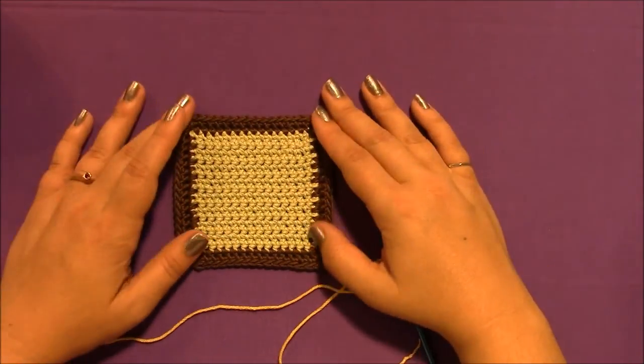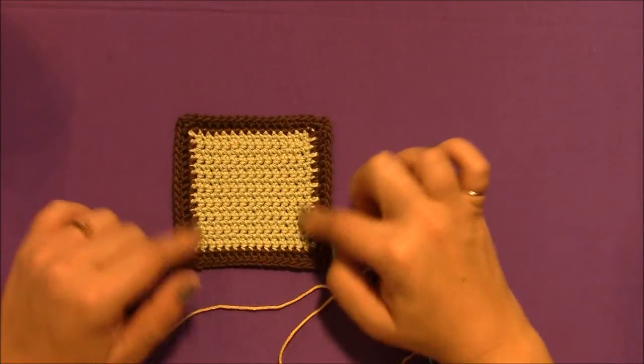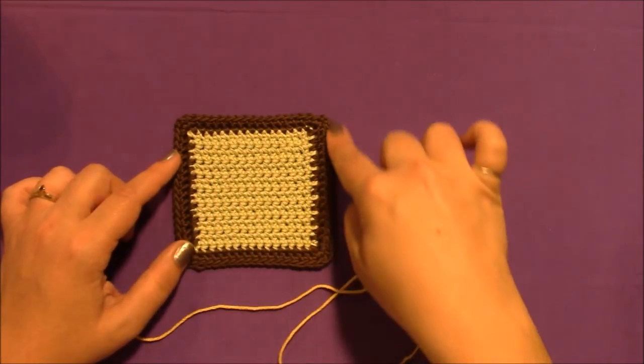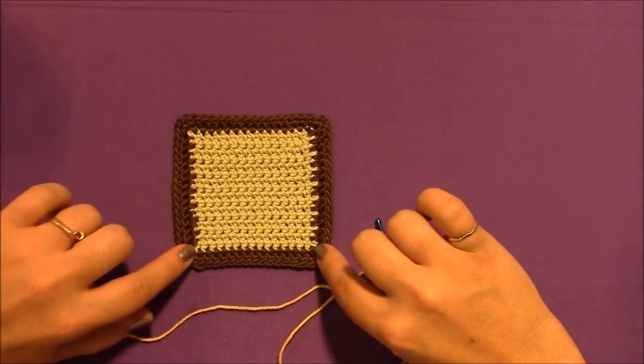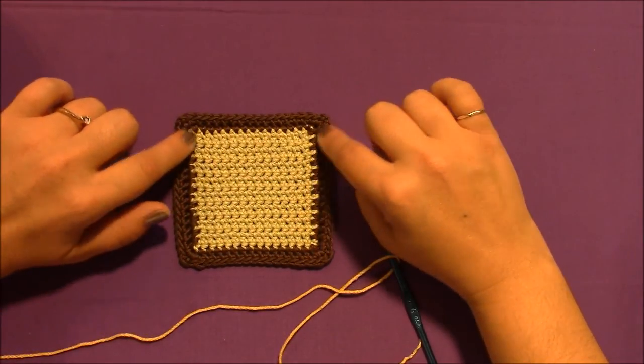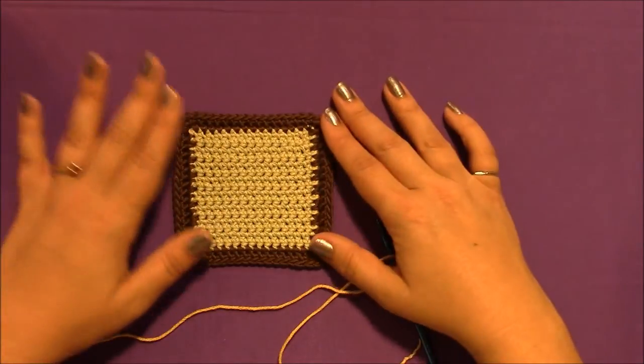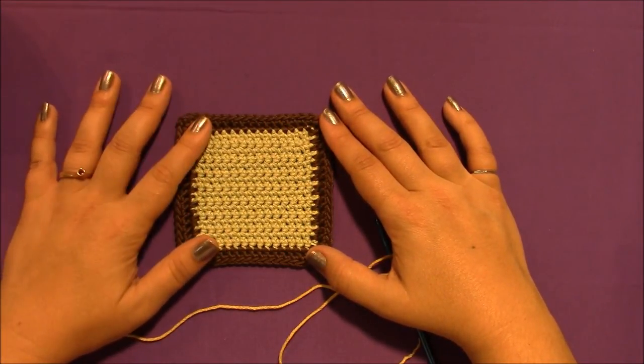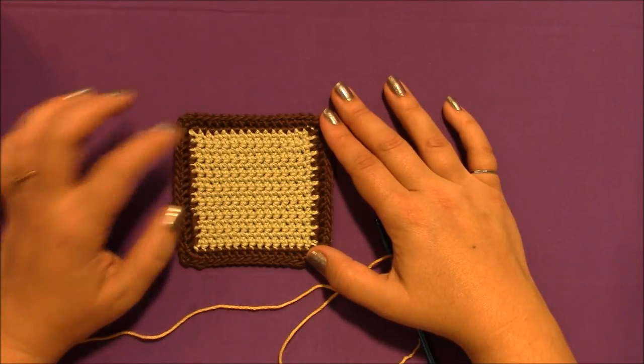So here is going to be a single crochet square, which will help with rows, and then even the border around it, which is going to help you learn how to single crochet into the edge of your stitches and how to turn corners. I am using Tahki Stacy Charles Cotton Classic yarn.